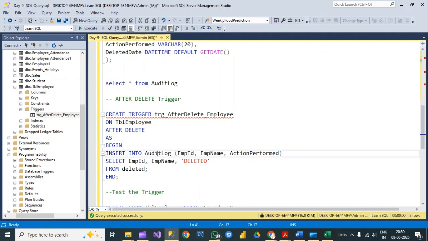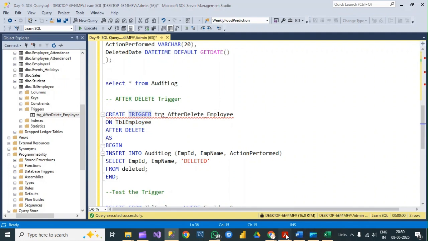Or whenever an employee leaves the organization, at that time we will delete the data. Whenever we perform the delete operation, the same way, instead of the insert, we will write a delete operation for deleting the data from the parent table. For example, the employee table is a master table, and there is a child table, like employee additional detail, such as employee address and mobile number. We will delete the data from that table as well. At that time we can also create a trigger.